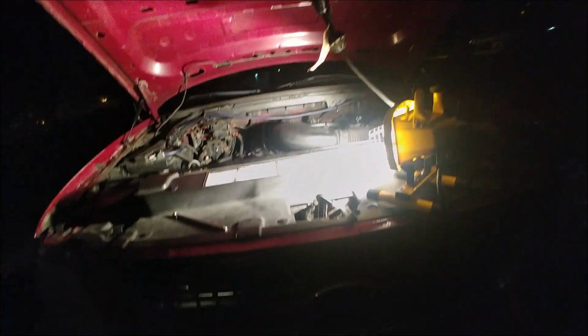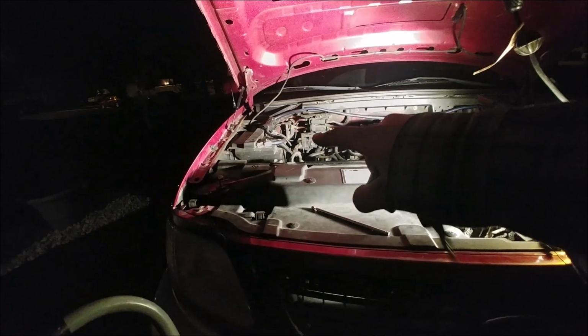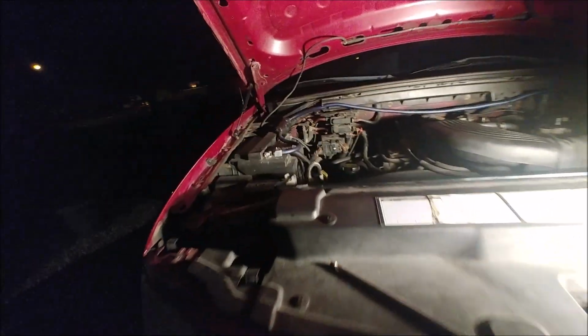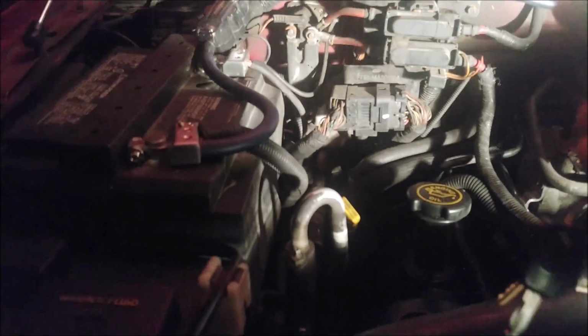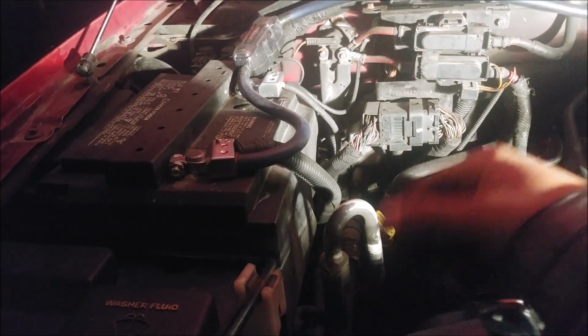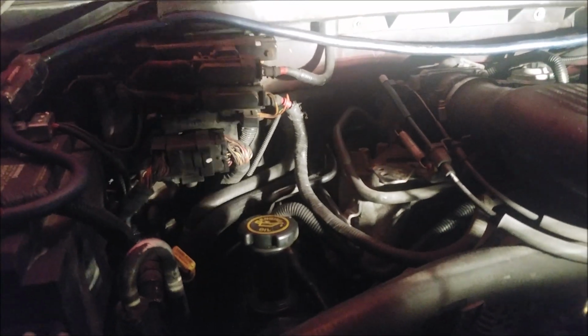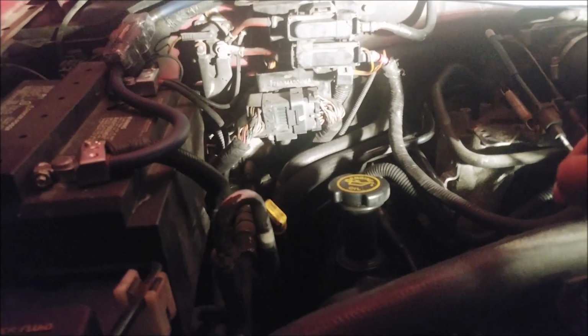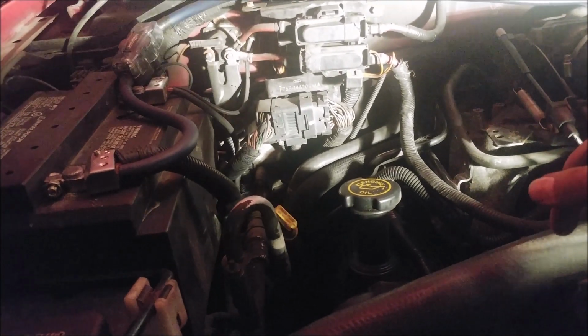Where the keys at? There's the old girl. Remote starter, let's get it. Make sure, also, I did take off the power. You could take off the battery power if you want. My bad, let me zoom in for you. I also installed new battery terminals. I should have done a video on that. It's pretty simple. If you want to disconnect your battery for any fuses or electrical connectors you work on, it is recommended. I just took off the negative. I know you're supposed to take off the positive, but I did the negative, so you do what you want.